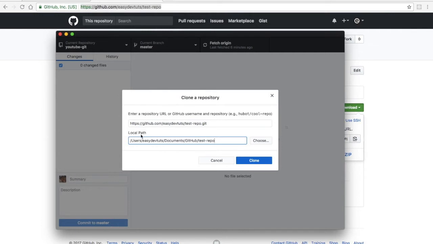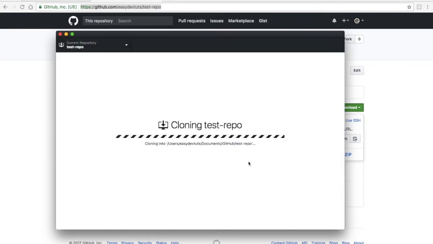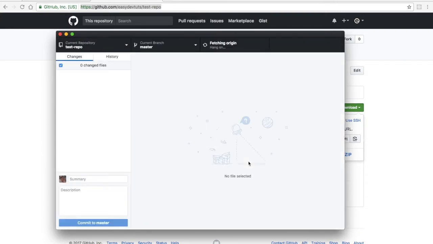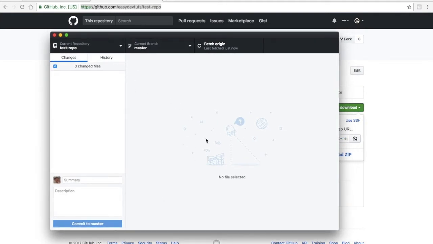The next thing you'll see is the local path, which is where all your code is going to be. You may have your development environment set up to however you like it. I keep all of my repositories under the documents area. If you'd like to change that, just click on the button and select the folder where you'd like to keep all of your code stored. Go ahead and click clone. And once you do that, you'll see that the app is now synced up with the repository, and any changes that you make will show up here in this window.